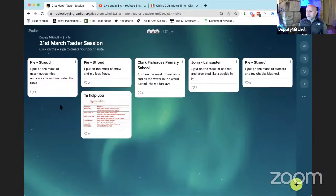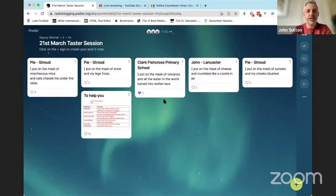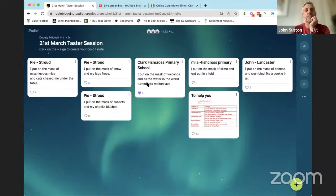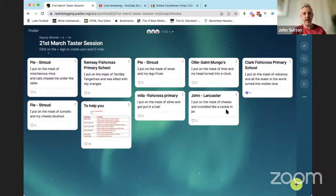What I'm noticing, because I'm going to start putting them through now, children, is that most of the ones coming through have no full stop at the end. Oh, dear. So Clark from Fish Cross Primary, well done. You got the first one up. I put on a mask of volcanoes and all the water in the world turned into molten lava. Really like the idea. But Clark, you've missed the full stop out.